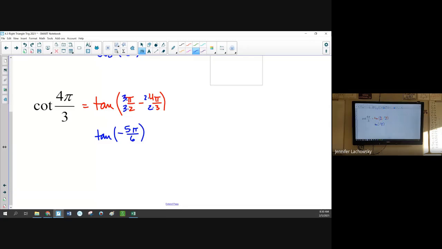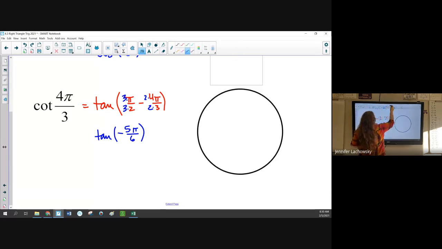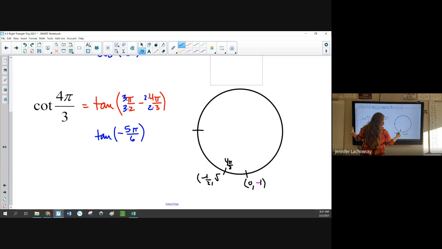Now, what I want us to do is look at our unit circle. 4/3 pi, what quadrant? Third. 4/3 is down here at 240. That one is 0, -1, and so that means that must be -1/2, negative square root of 3 over 2. I keep recreating the unit circle because I don't have it in front of me, but I just want to emphasize that that's the use of the unit circle, that's the use of the pattern. It's just to quickly be able to create it.